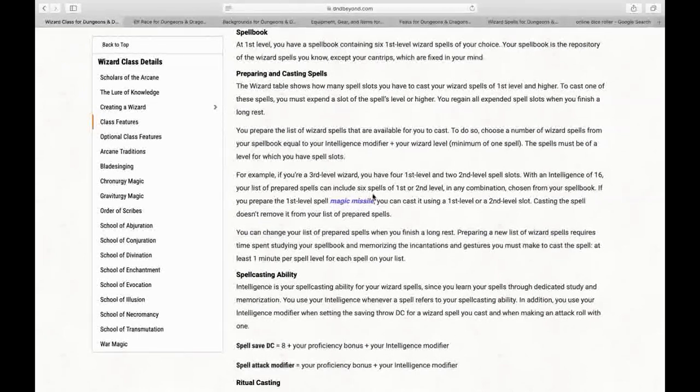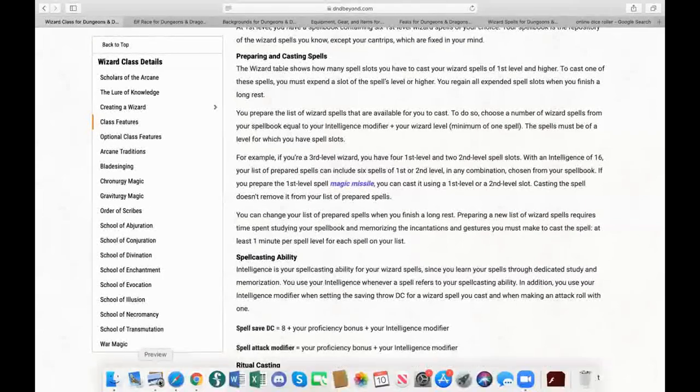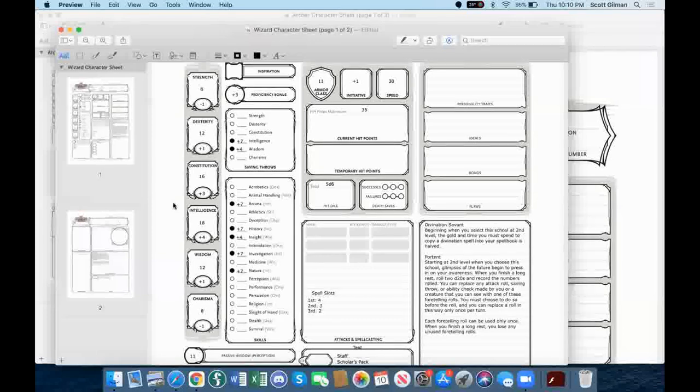So you have 6 plus 2 times your level spells known. On any given day, you have prepared a number of spells equal to your intelligence modifier plus your wizard level. Now, normally, wizards just pick some spells that they like, and they stick with those. But at the end of a long rest, they can swap those out. If you know you're going into a water breathing heavy environment and you want the spell water breathing, you can go ahead and swap that out for another spell that you have.